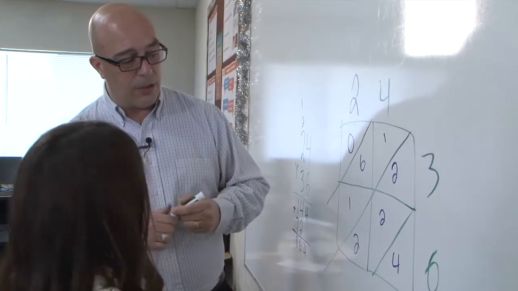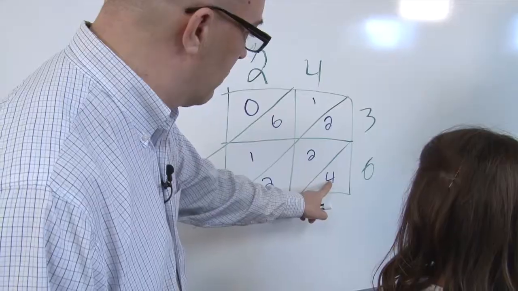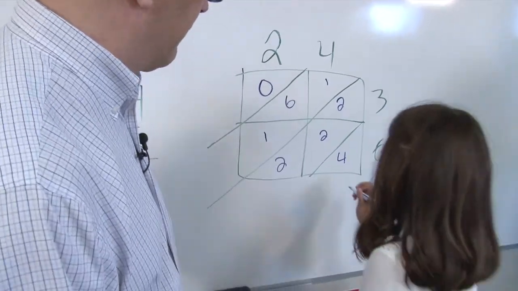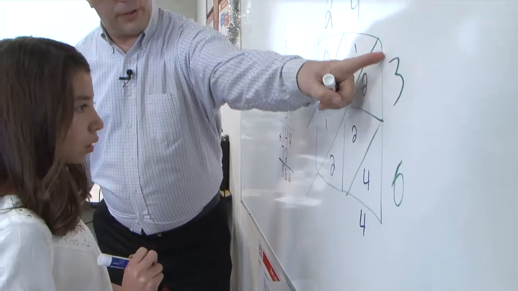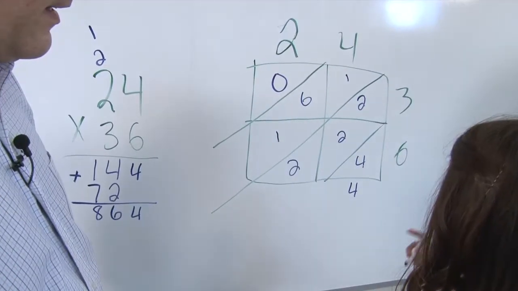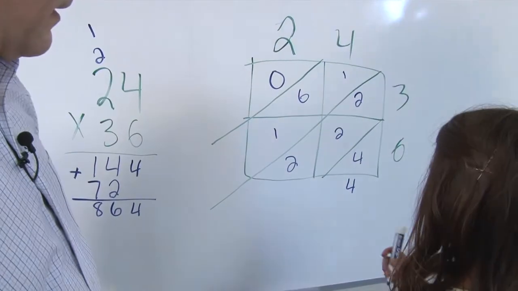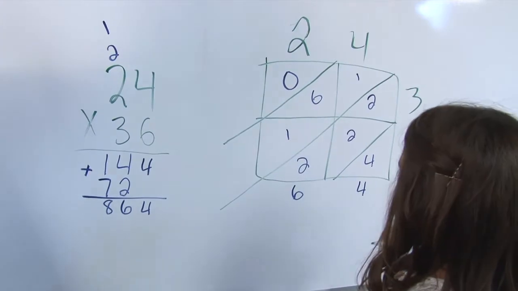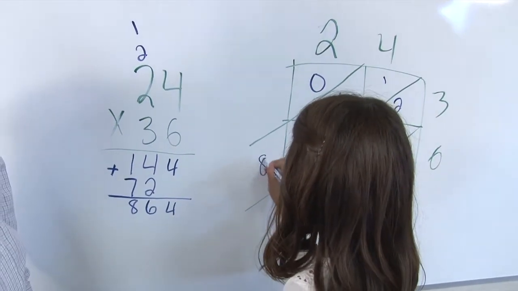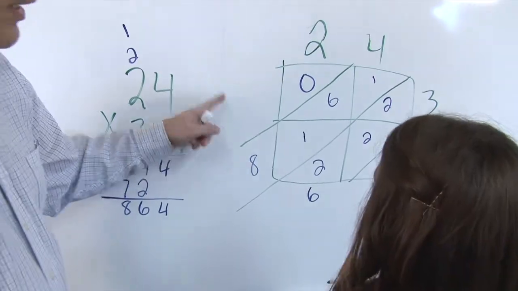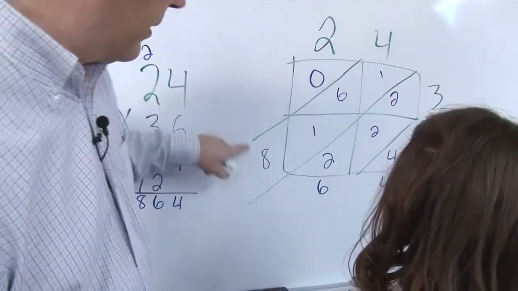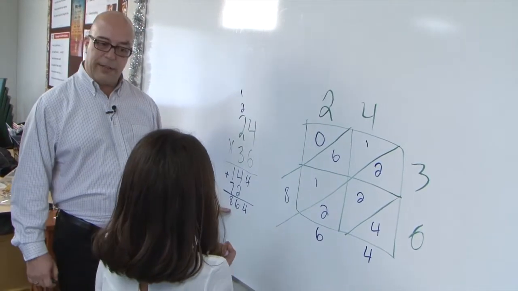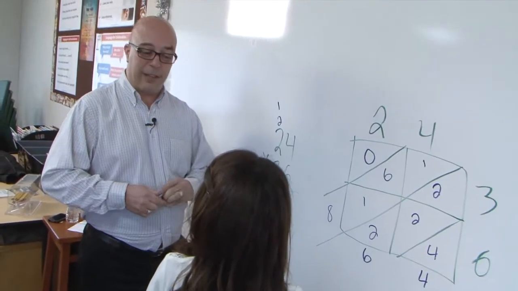Okay, so now what I'd like you to do is just bring the numbers down, all right? So in this diagonal, what numbers do we have? 4. So just put a 4 there. And now this one, well, add them all up. 6. Okay. And now this one, 8. And there's nothing in this one, it's just a 0, right? So if you read the number going across like this, what is it? 864. Which is exactly what you got the other way, right? So it's just a different way to multiply. Faith, nicely done.